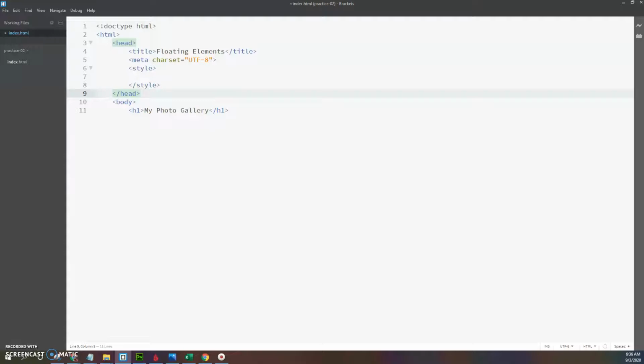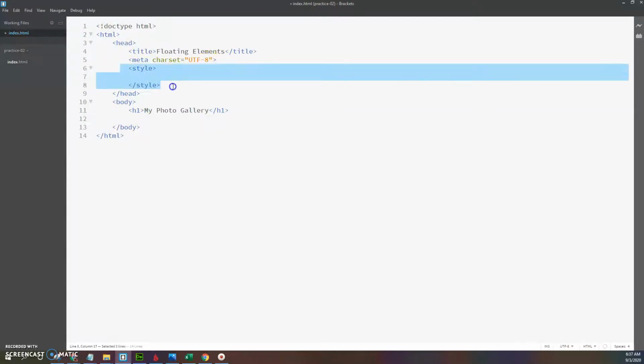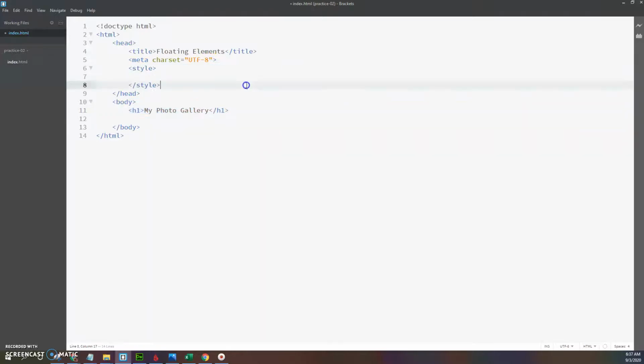And I just threw the H1 in there. You're going to need an H1. Alright. So this is where you want to start with: doctype, HTML tags, the head tags, the body tags, the title, this meta charset, style tags, and the H1. So this is going to be your photo gallery.